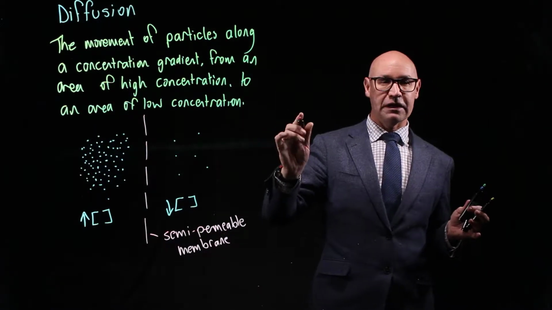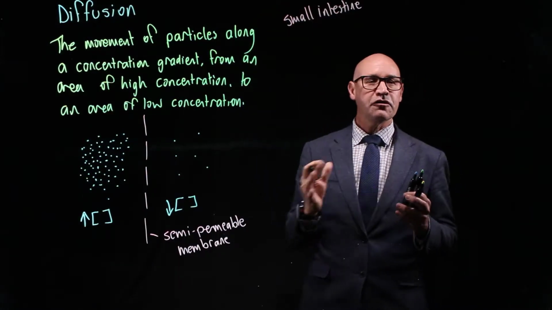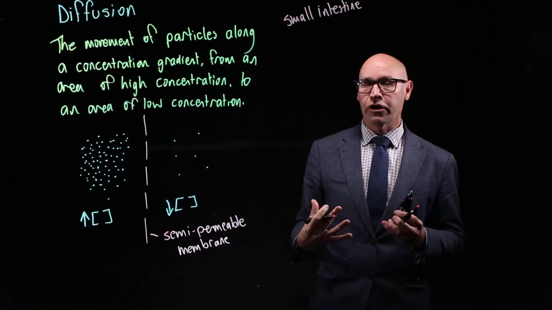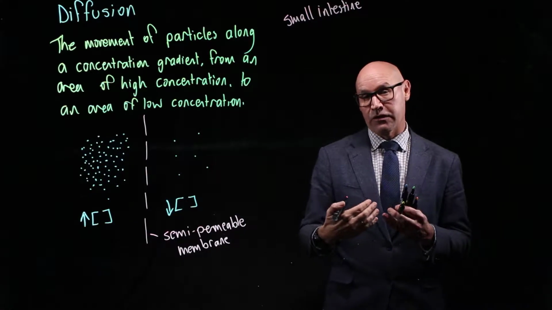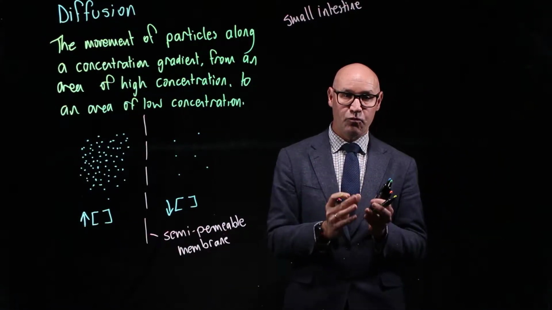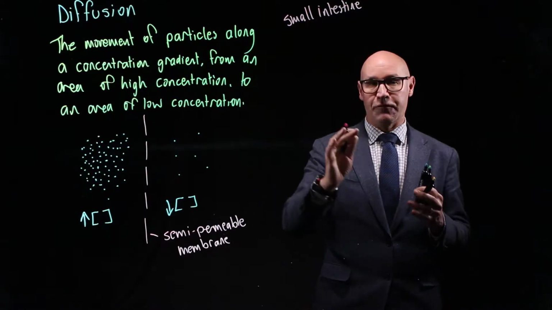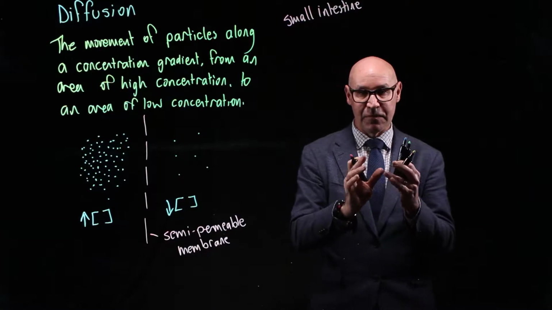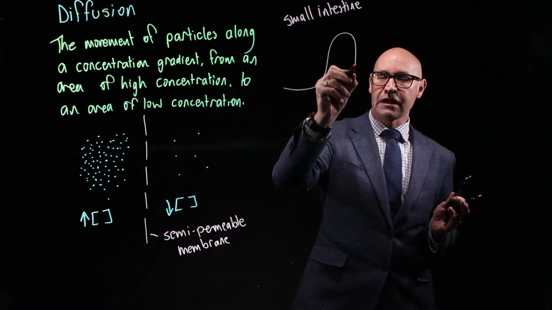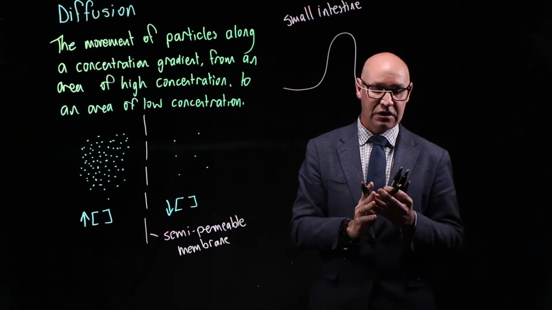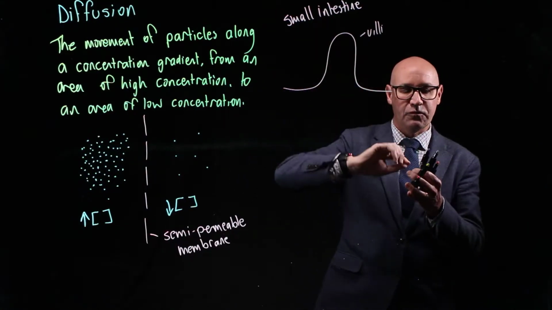Okay, so the first one is in the digestive system, in the small intestine. In the small intestine, that's where glucose and other nutrients get absorbed into the blood. So in other words, they cross the small intestine wall into blood vessels. So how does that occur? Well, if we had a look microscopically at the surface of the small intestine, it would actually look like this. It has these finger-like projections called villi. And so the small intestine wall is villi.